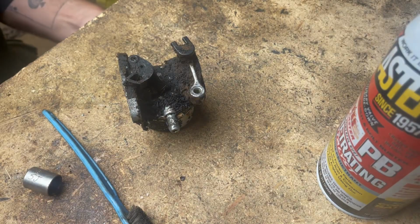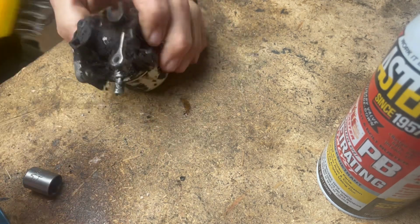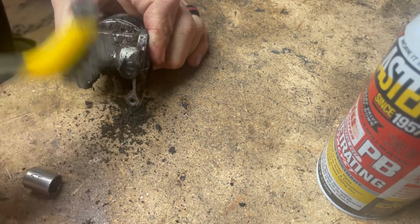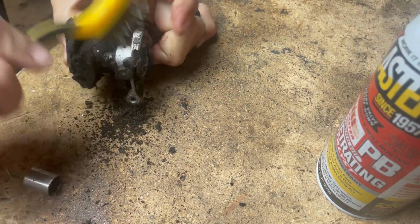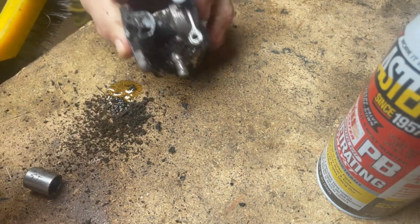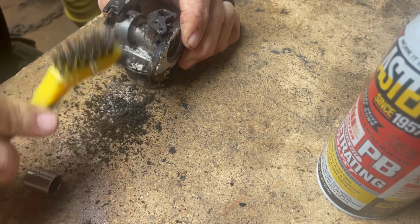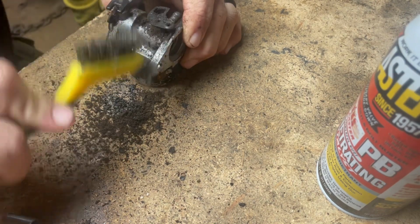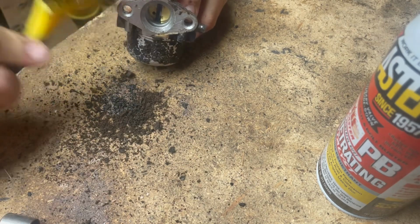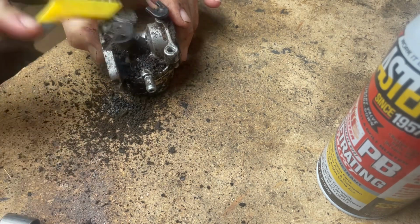Alright guys, I don't have any brake parts cleaner to clean this off, so we're going old school. Wire brush and toothbrush. We'll just clean as much of this gunk off as we can. I have an ultrasonic cleaner, but I don't want to have to put it in there yet. And you can see that old yellow fuel coming out. Right now, I just don't want to get more debris in it than I have to. So we're just going to clean it like this for now. Now, if I have to, I'll pause you guys and turn the compressor on and blow some of it off.